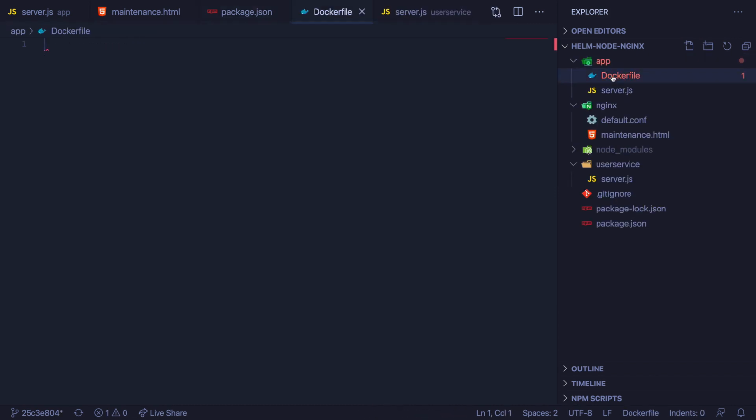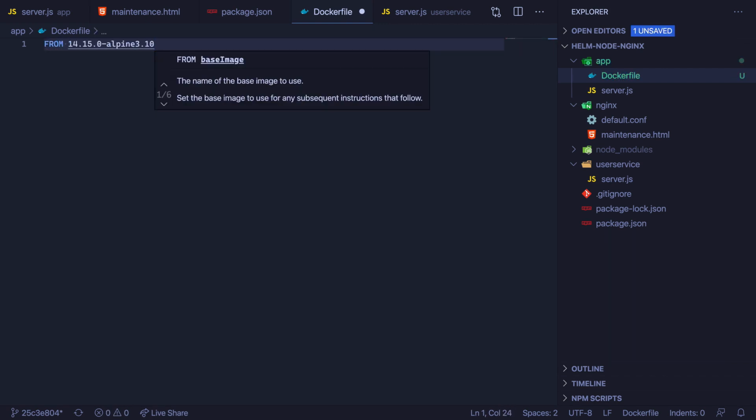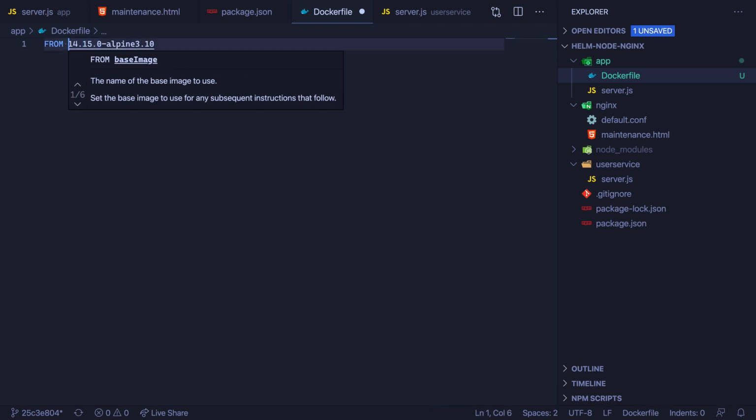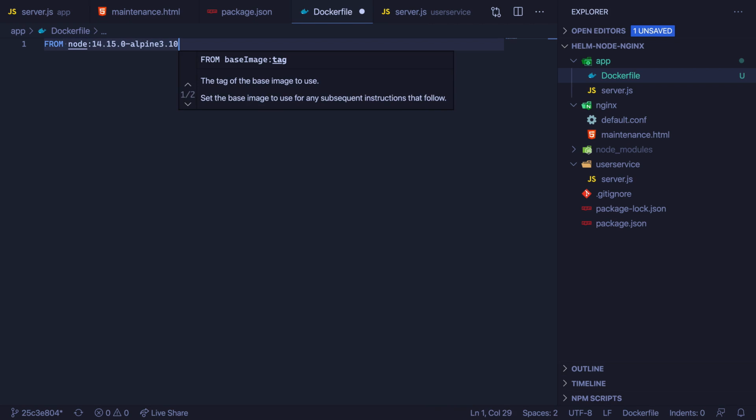So we can create a file called Dockerfile under it, and most, if not all, Docker images start off with a base Docker image. So for example, here I need a Linux environment, and we also need Node to be running in that Linux environment. So here I'm just saying that use this version of Alpine Linux and also have this version of Node available, right? So that's the tag that I'm using here.